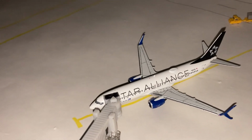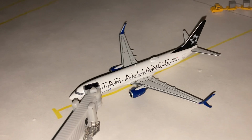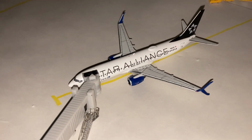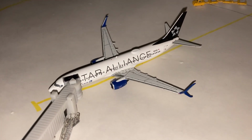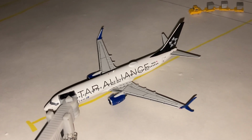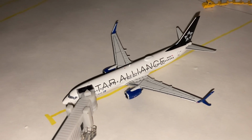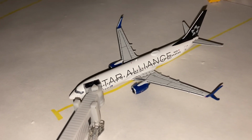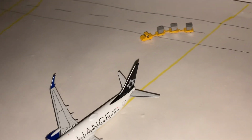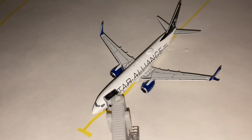Actually, this is the first Guam night update. I forgot to mention that. I think that's more realistic for this time frame here, which is in the nighttime. Even when I have had nighttime time frame Guam updates, I haven't done them at night. But today I just decided to switch it up a little bit. So we're gonna do a night update. That's why we have the cell phone light on here. You also have the baggage carts rolling up to this guy. Gonna get boarded up soon for the flight out to Fukuoka.